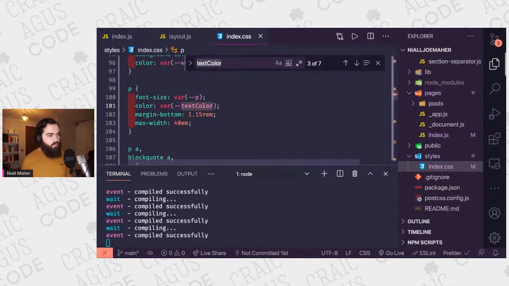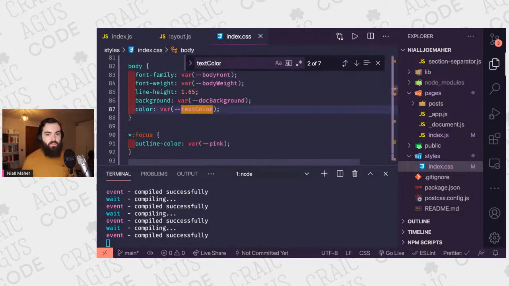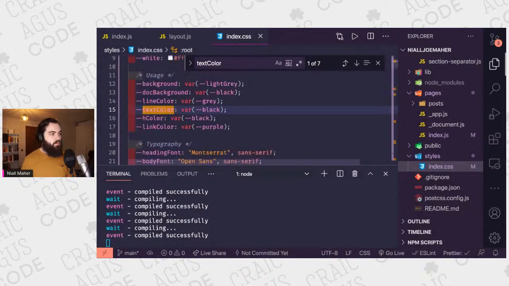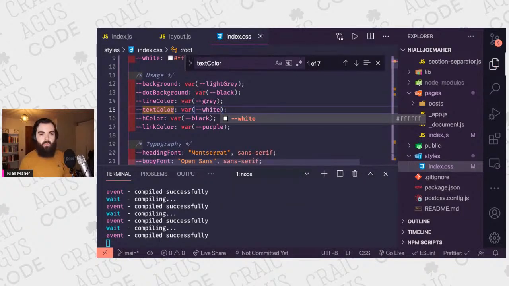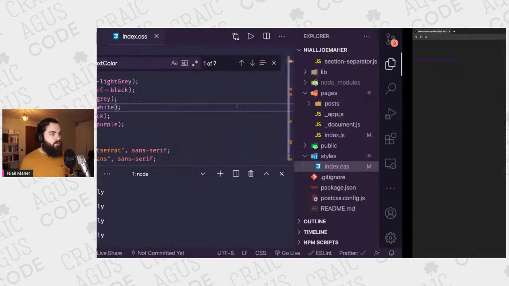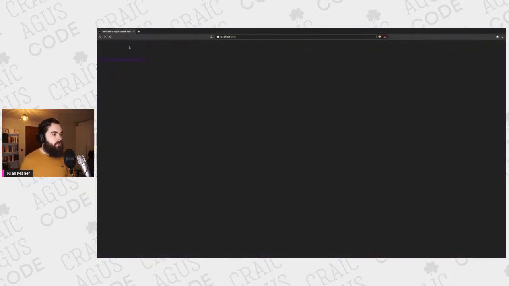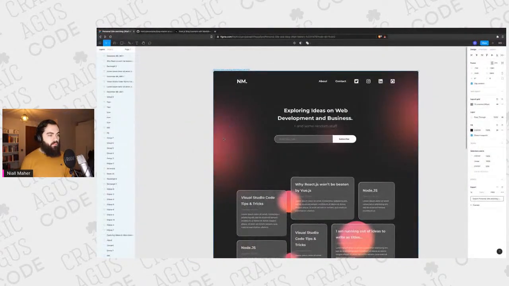Where is that? Let's go up. And that is now going to be white, because it will look weird if it's not. But things aren't changing yet. Oh, I noticed my select is still purple. Let me get my other colors that are in this document just to be set up.